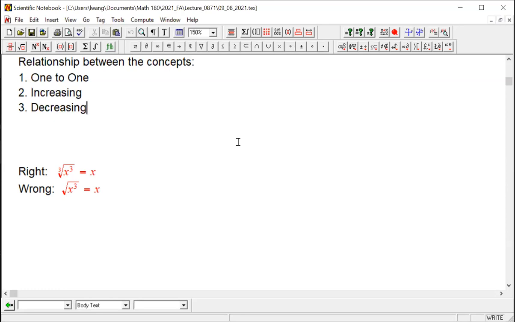We're not going to study every aspect of it, but I want you to study one aspect of it. Is an increasing function one-to-one? So my question is, is any increasing function one-to-one? To be more specific, let me put it this way. If a function is increasing on its domain, is it a one-to-one function?